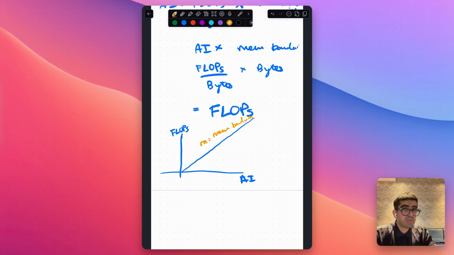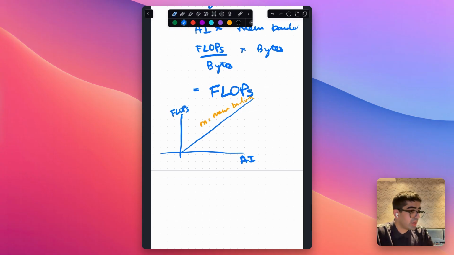So this is a slope, and we multiply the slope by the x-axis to get this linear plot. Now, this is all well and done, but this plot extends indefinitely, right?